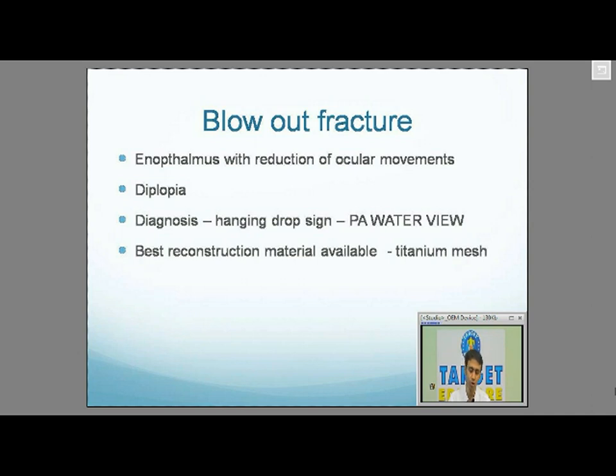Now, the most commonly asked questions in blowout fractures will be the radiograph of choice, then the best reconstruction material of choice used for treating these fractures, and the approach. The approach remains the infraorbital approach or the subciliary approach, as I told earlier. And the question asked in this exam as far as blowout fractures are concerned was the best reconstruction for orbital floor fracture, that is a blowout fracture. The options given were titanium mesh, bioresorbable plates, reconstruction plates, or all of the above. As I told earlier and in this section also, the best reconstruction material of choice remains titanium mesh. So the answer is option A, that is titanium mesh.